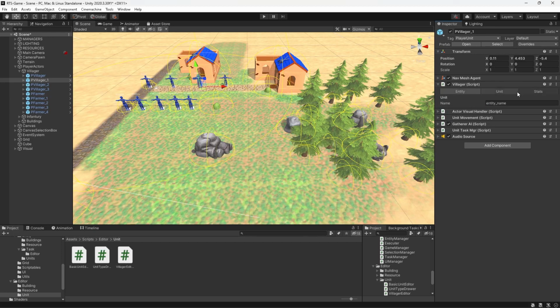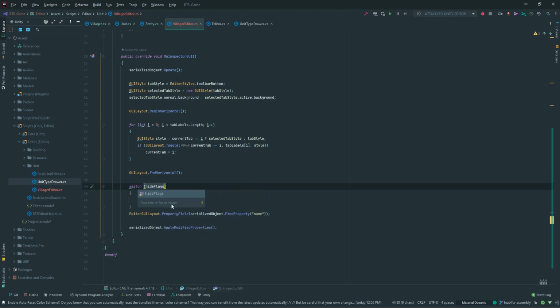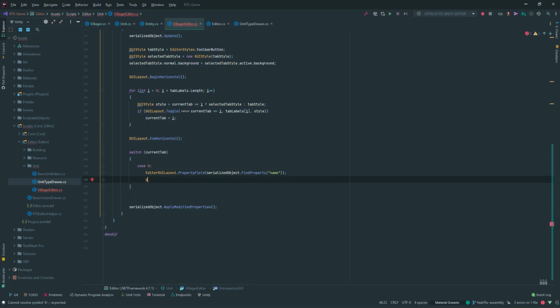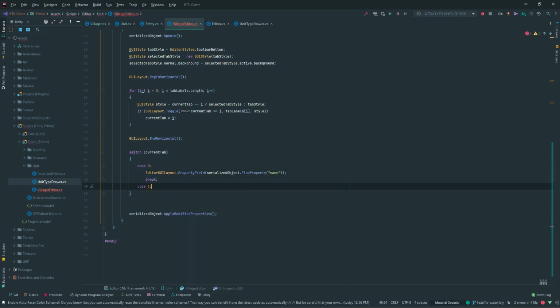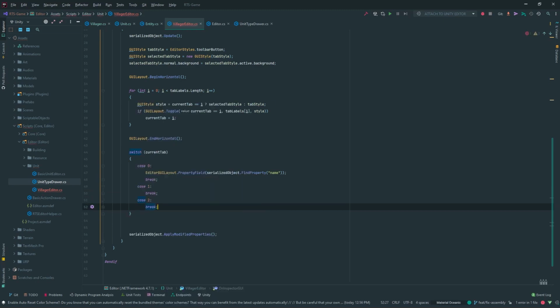Easy as that. After that, we have to specify every variable that we want to show in a specific tab. For example, we want to show the name property in the Entity tab. To do that, let's remove the label. We don't need that, and then switch on currentTab, and then case 0, just draw this. Don't forget to break. Case 1, break. Case 2, break.